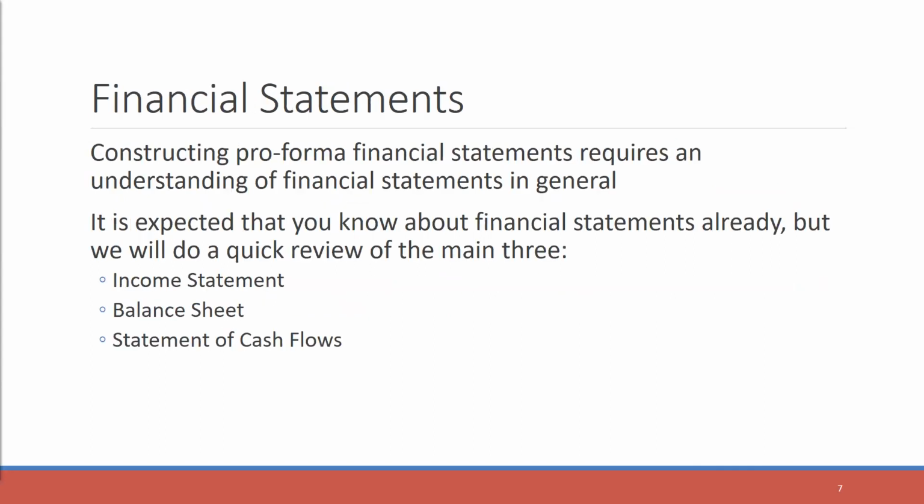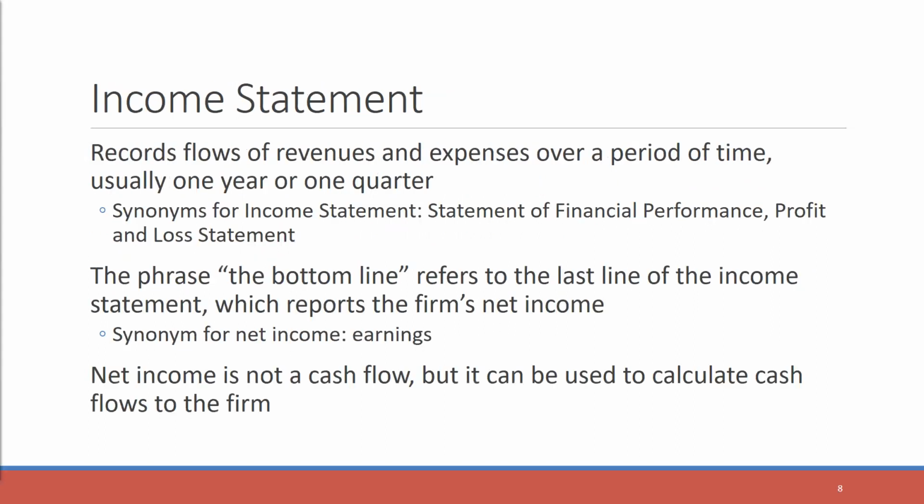Constructing pro forma financial statements is going to require us to have an understanding of financial statements in general. It's expected that you know a little bit about this already, but in case you don't, we're going to go through three of the main financial statements: an income statement, a balance sheet, and a statement of cash flows. The income statement is going to record flows of revenues and expenses over time, usually 1 year or 1 quarter. So if you've ever heard somebody say a P&L statement, this is what they're talking about.